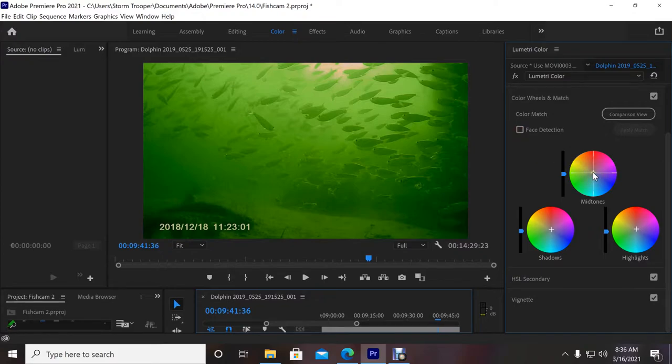So we don't really need face detection on, but what we're going to do is shift these balances towards the red spectrum as we come through and shift both the mid-tones, the shadows, and the high tones. You can see that we are basically taking a little bit of the green out. Now, you're never going to get all the green out of this picture. That's just how it is, right? I mean, you can try, but you're going to get a lot of not very pleasant effects when you do that.